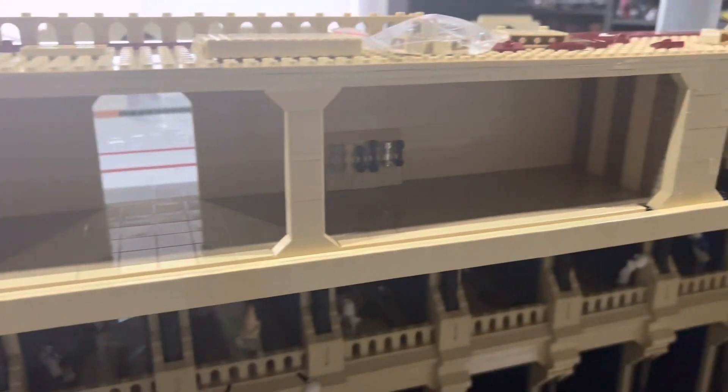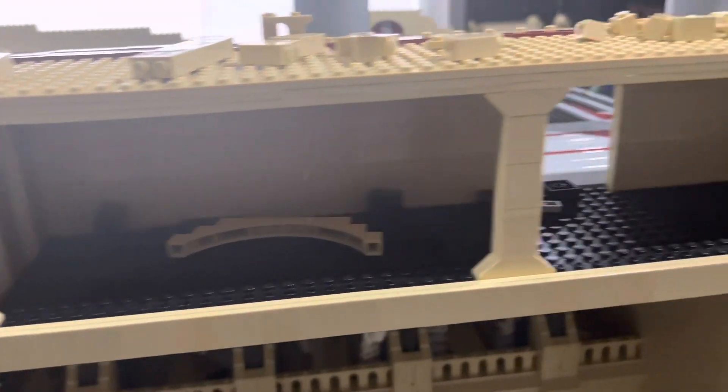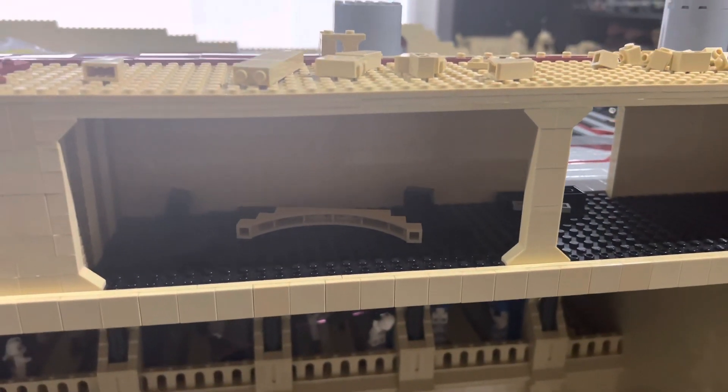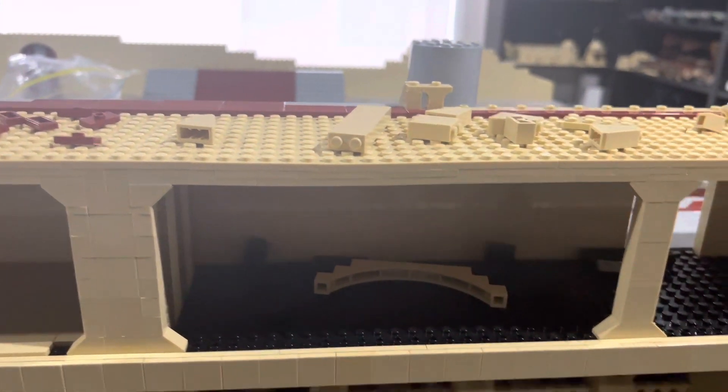It's a pretty simple room — all I did was just add some details to each side wall and added this little lightsaber rack there. I know it's pretty basic, but I think it's pretty cool; I like how it turned out. And this room here — leave your comments on what you guys think it should be, but I'm thinking maybe like one of those battle planning rooms with a big holographic table or something.